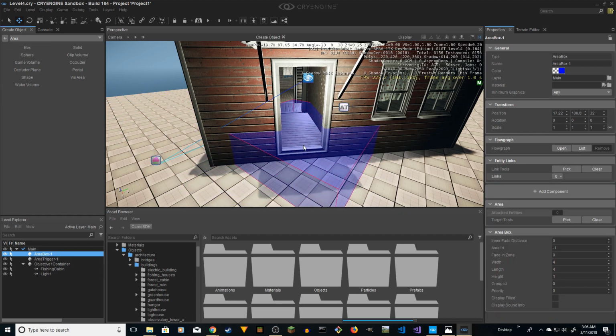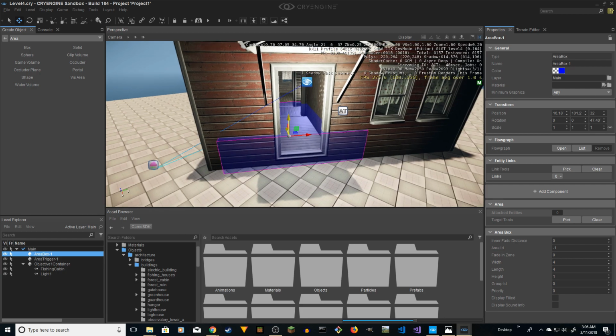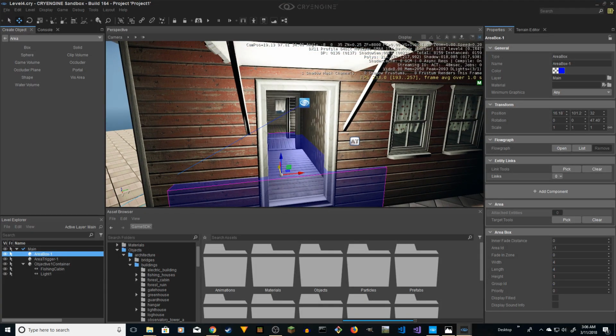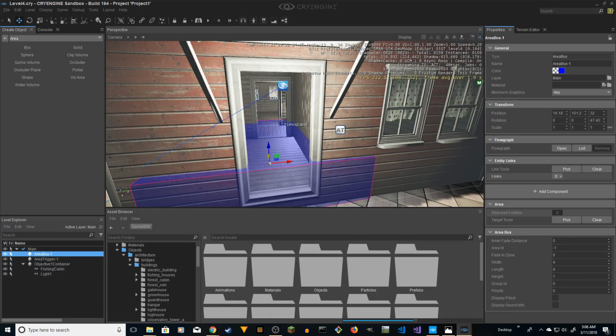This is an invisible box. We'll be linking this to the area trigger. I'm going to put it in the house, right after you enter the door, that's when the area will be triggered.